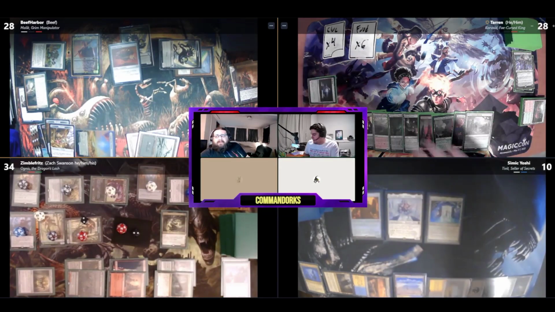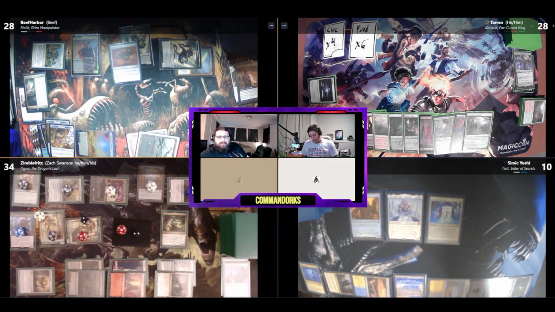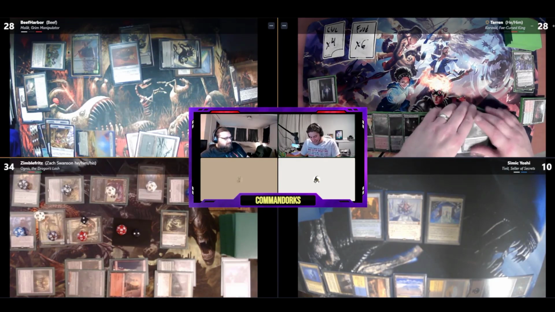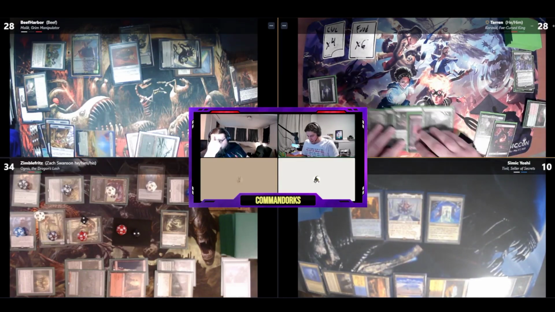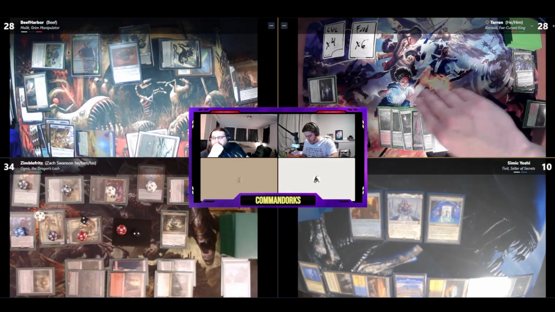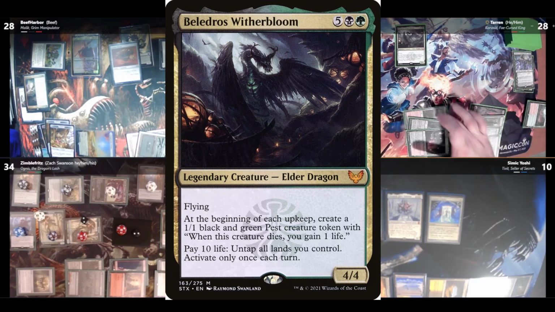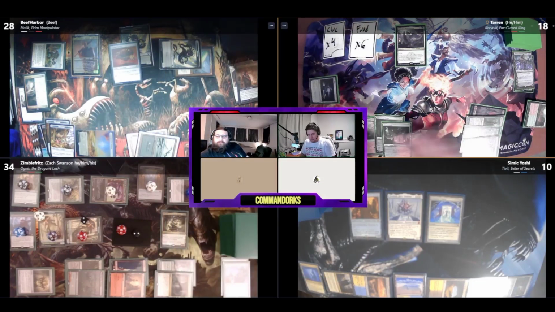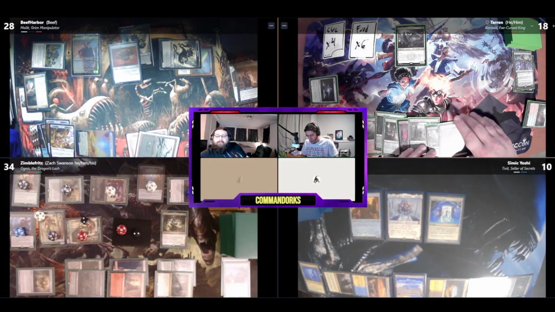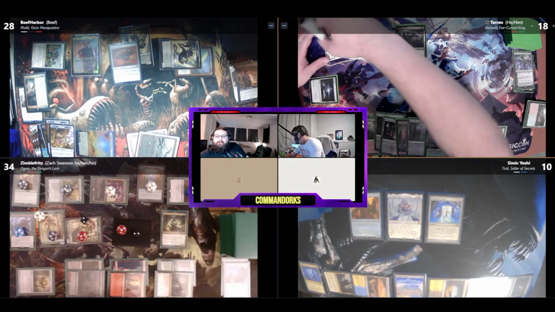Yep. Cool. All right. I'll resolve my clue then. Draw. Again. Let's see. Well, hang on. Even if I did draw my thing now, I don't think I could cast it. So wait, hang on. Paying 7 for Belladros Witherbloom. Gonna float black, pay 10 life to untap all my lands. Have a black floating, and I'll just pay a red to sack another clue. Alright, trigger Mazarek. Yep. Nothing.